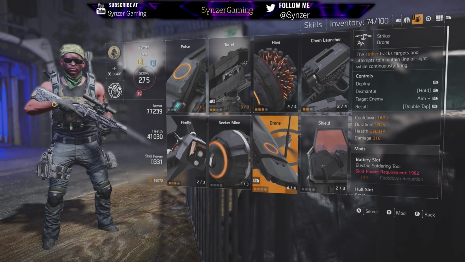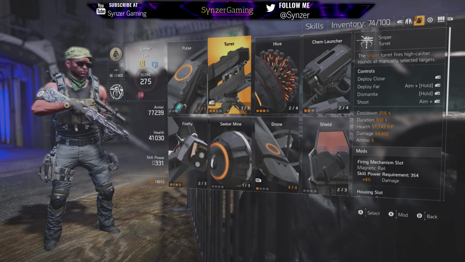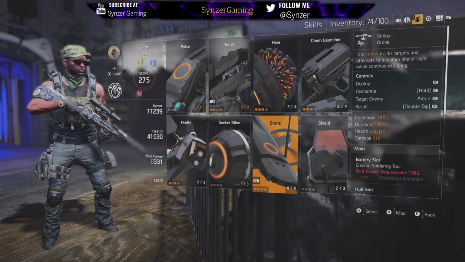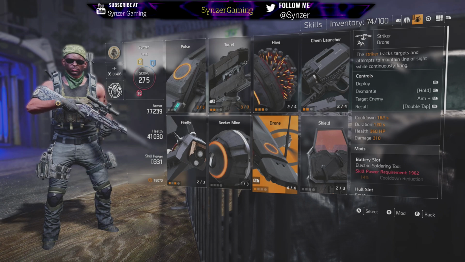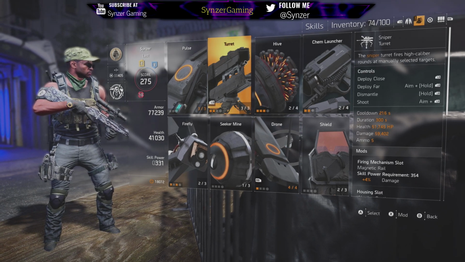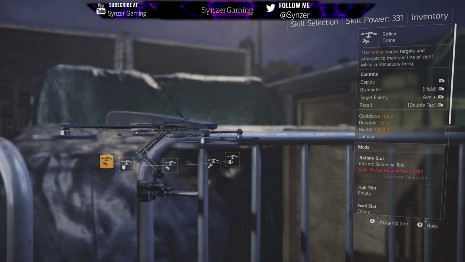The drone is really good as well. In my opinion, between the turret and drone, I would say the drone has the ability to be better. As you can see, the turret has over 51,000 health, and the drone only has 350 health, so it can be killed really easily. Its duration isn't as long, but the good thing the regular striker drone has is it can fly around. The turret is just stuck there. If you kill a few people and move on to the next area, it's done. Whereas the striker will fly around and follow you. Also, you can make it go and attack people that are out of cover, or in cover, and that'll get them out of cover so you can shoot them. So I really do like that.